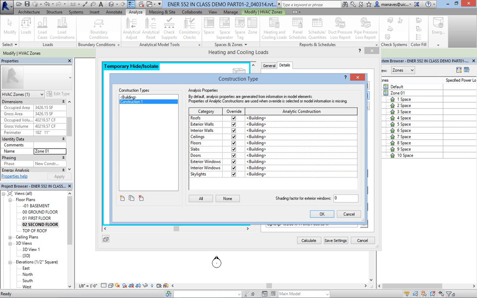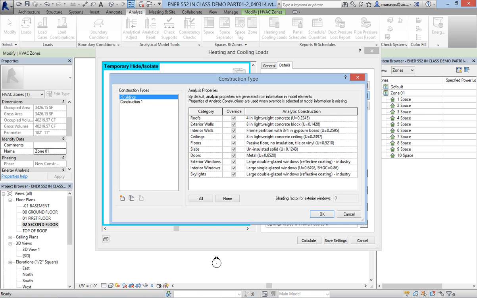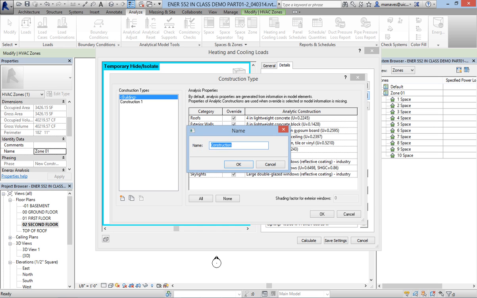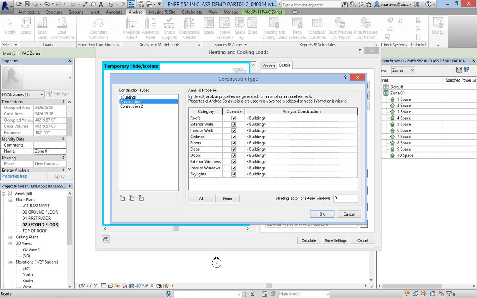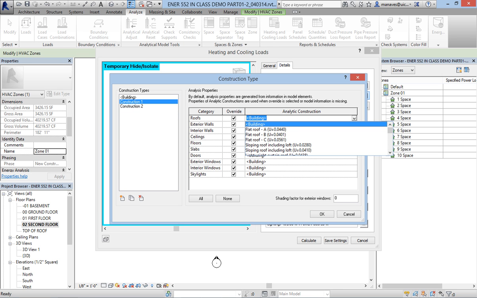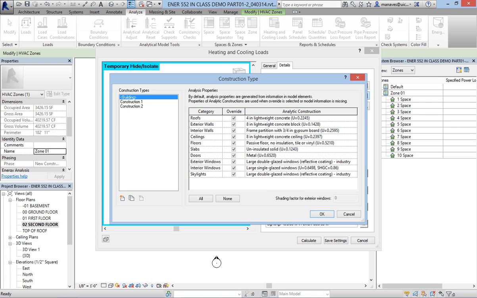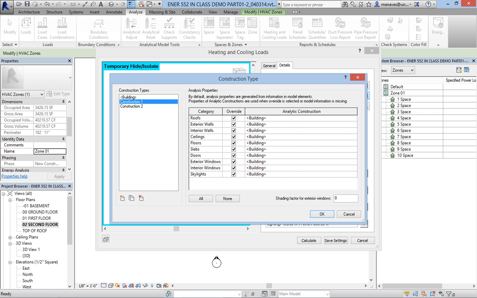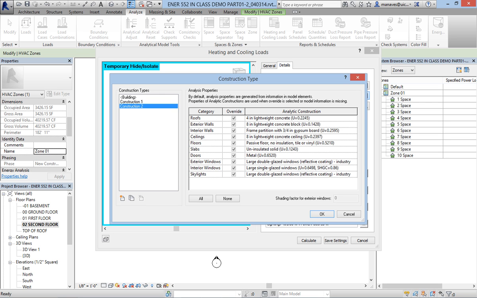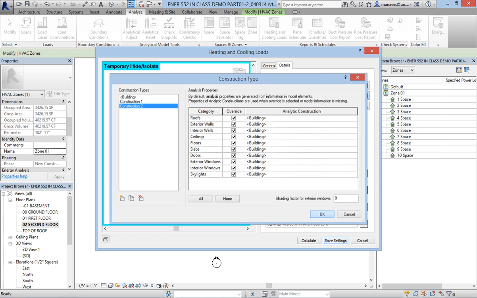So this is where we can use a specific construction, create a new one, and this is where you're going to be changing. So if we go to construction 1, we can override specific parts. Building is sort of the overview, and these are the actual, maybe the tests. So like option 1, option 2. So you're going to run 2 different versions. One maybe using the standard building, and then 2 coming in and changing one thing. So we'll look at that.